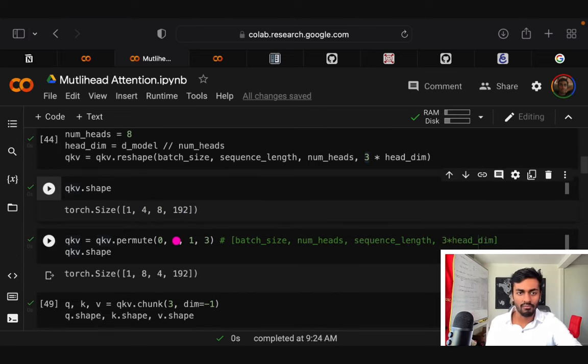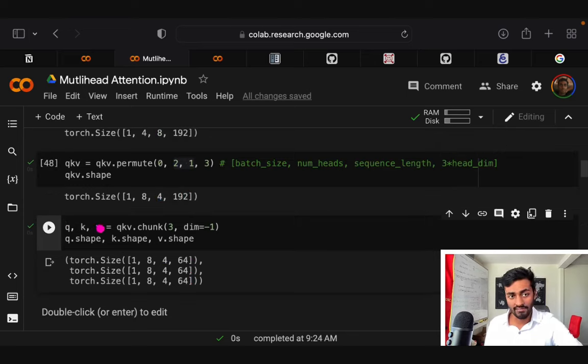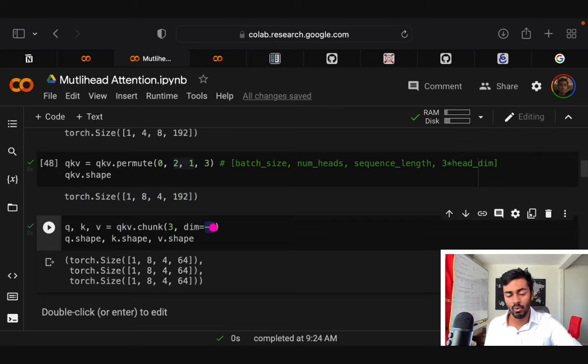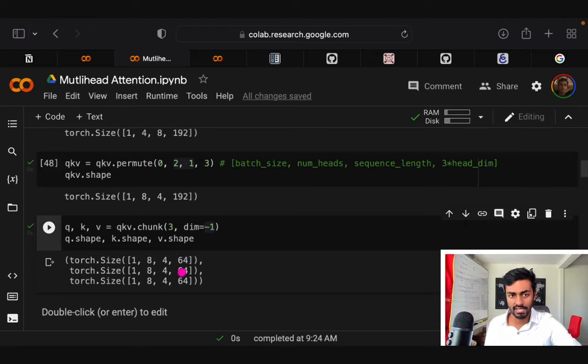Now I'm going to be switching around just the second and the third dimensions so that the head is over here and then the number of sequences is over here, so it's easier to perform parallel operations on these last 2 dimensions. Now we obtain the query, key and value vectors individually by breaking down this entire tensor by its last dimension, and hence the input is -1. And so this 192 breaks down into 3 components of 64 dimensions each, and this is where you see the query, key and value vectors broken down, as I mentioned before.